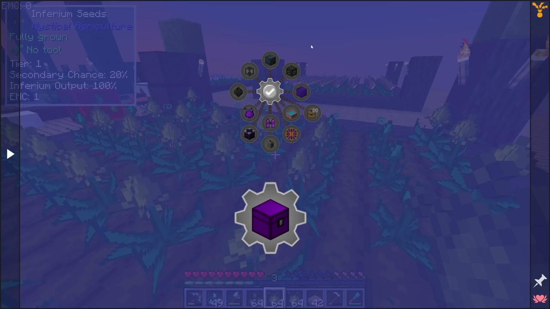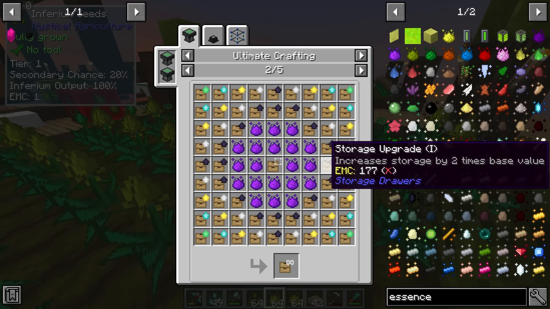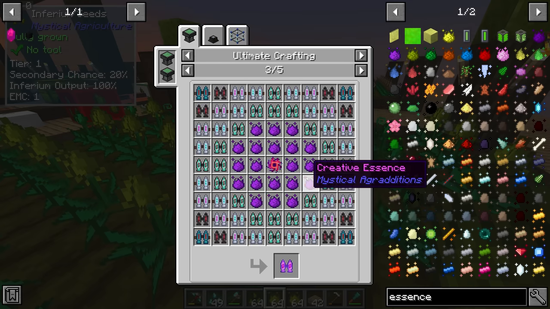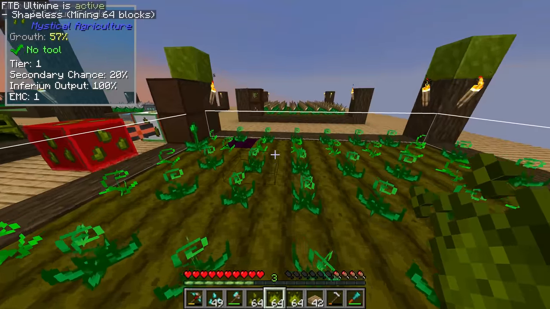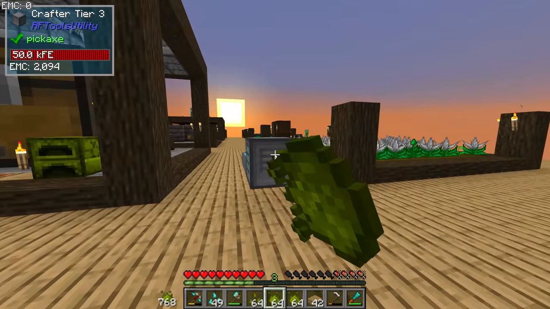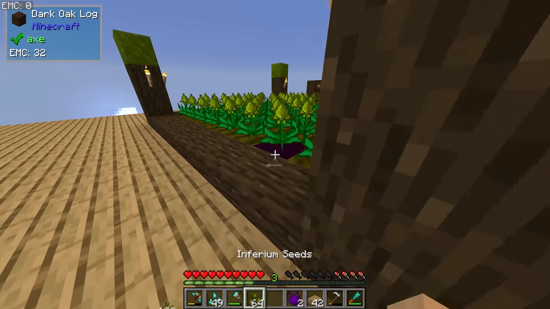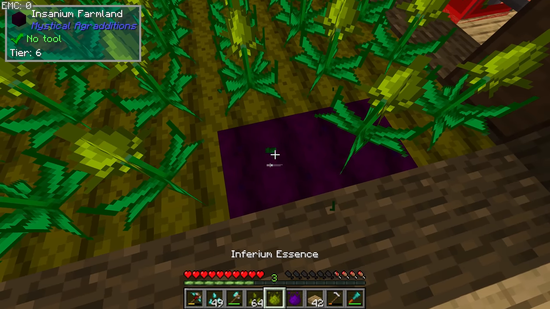But for us, that extra output of insanium farmland is going to be quite useful because, again, basically all of the endgame items in this pack require, I think, some kind of creative essence, or a lot of recipes here that require a lot of creative essence, and so we are going to need a large amount of inferium for that. And so given how easy it is now for us to just dump all of this in here and get more insanium essence, I feel like it is potentially well worth the upgrade.